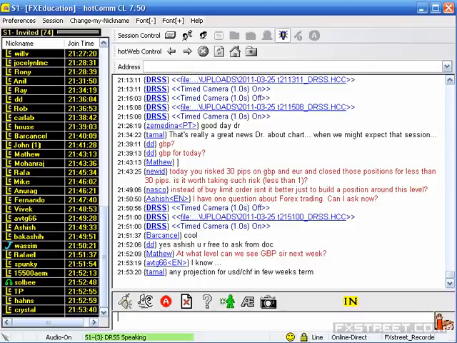Then, today you expected 30 pips on GBP and Euro and closed those positions for less than 30 pips. Yes, because there is a barrier at 1.61 in the case of GBP, and again, if you watch the live market code page, they gain the levels and afterwards they show the signals. I explained many times that they went up to 1.417275 and they started showing 1.4185 in the ask. And 3 times noted. Afterwards, they started dropping.